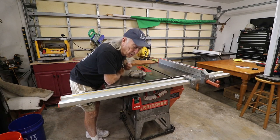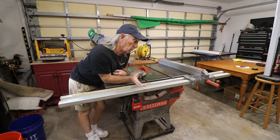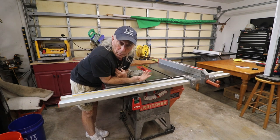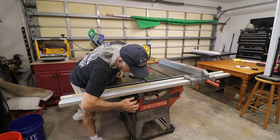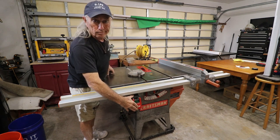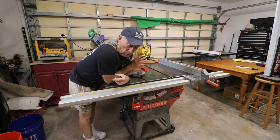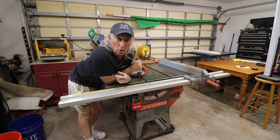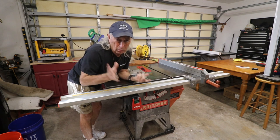Okay, just before we close out, everything is freed up after the WD-40. I also threw some white lithium grease on everything, soaked it real good, and wiped everything down with rags afterwards, and it's freed up, it's good to go. So I just thought I'd let you know that before we end the show at this point, because there was a lot of different little work and quirkies and nuts and bolt things involved.